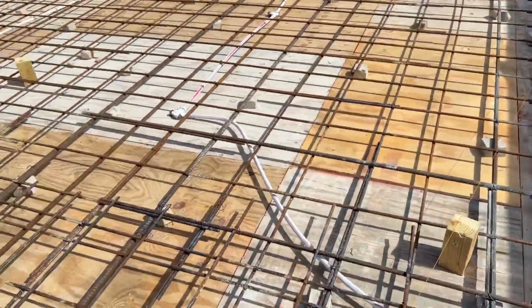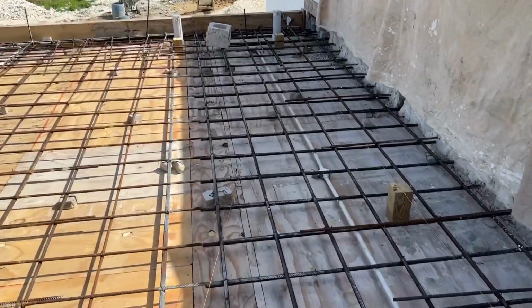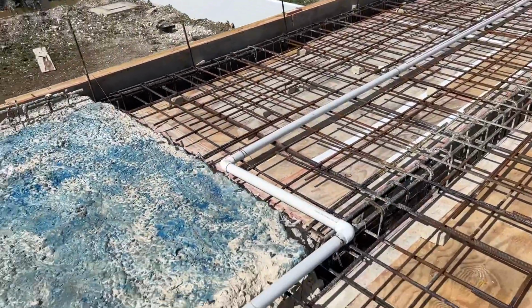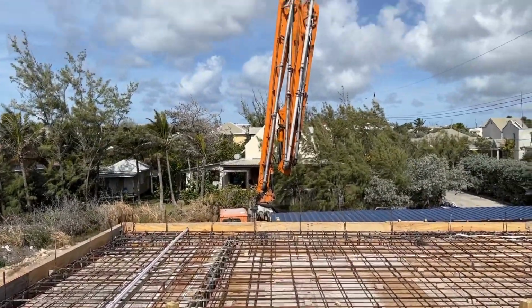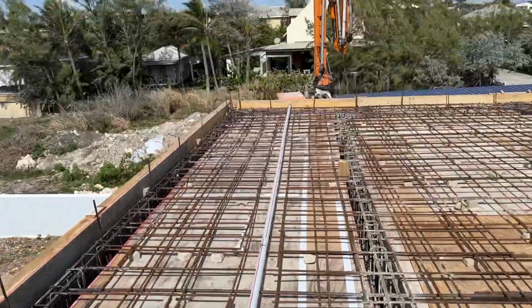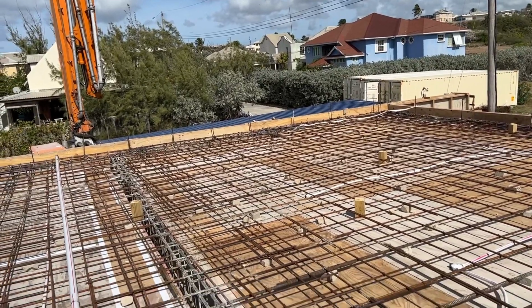Just remove 2 bits of loose steel, a bit of 2x4. So it's like we're meant to be finished up here and ready to pour, and I'm finding loose bits of steel and big chunks of stuff that shouldn't be up here. Anyway, that's me moaning, as always. So I'm going to leave the guys to it downstairs. I'm not going to get involved in that anymore. I've been downstairs helping them out, but nails. From my point of view, I'll be happy to get this thing poured and make sure it works this time. It better do.